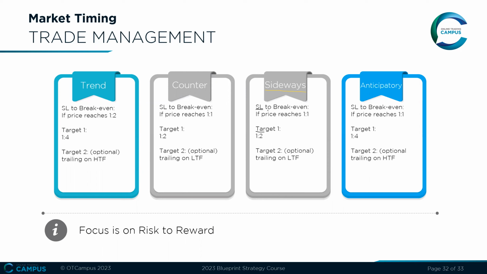So when do we put our stop loss to break even? During a sideways trade, we put our stop loss to break even if price reaches a 1-to-1 in terms of risk to reward. Okay, so if price hits a 1-to-1 in terms of risk to reward, we move our stop loss up to break even, which means worst case scenario, price now goes against us on crude oil. It's a break even gain, right? We don't win, we don't lose, which is quite a comfortable position, because we're sitting golden.